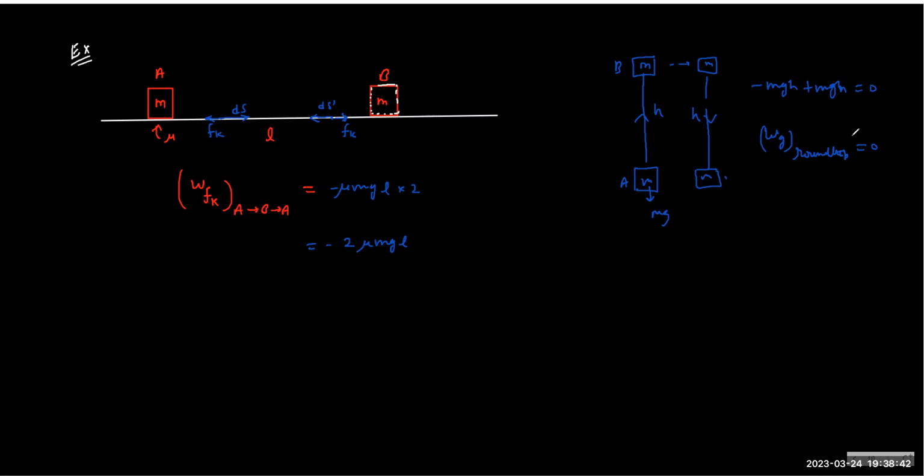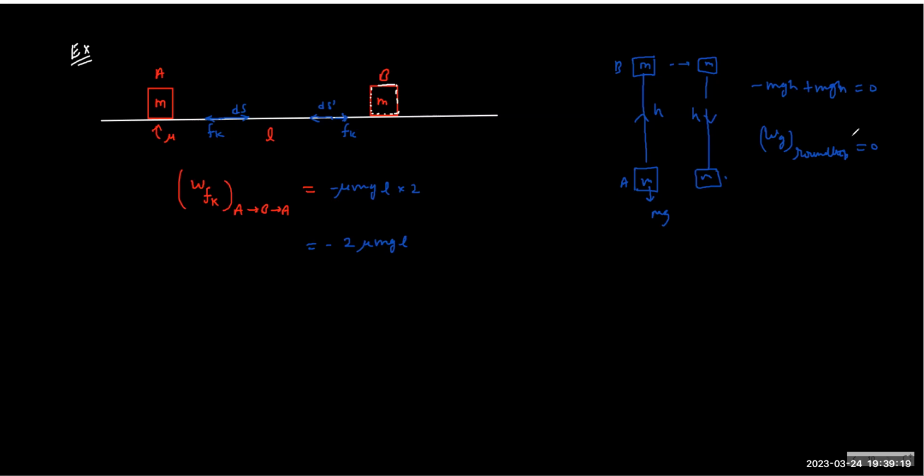Now, the force of gravity and the force of friction are said to be two different types of force in nature. The force whose work done does not depend on the path, or whose work done is always 0 in a round trip, we call a conservative force. But the force whose work depends on the path, meaning the way you travel will decide the answer of work, is called a non-conservative force in physics.